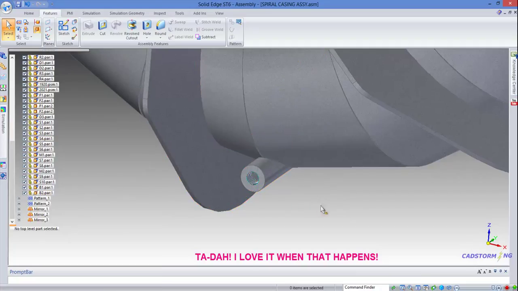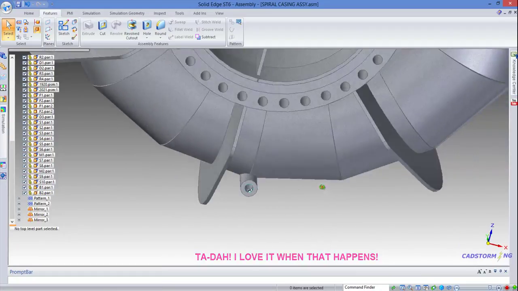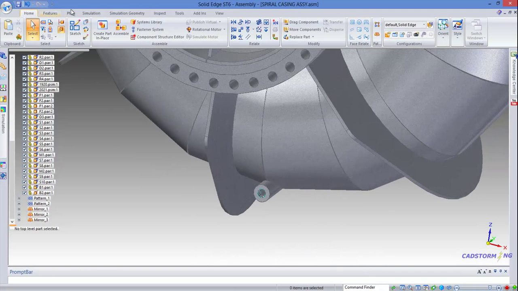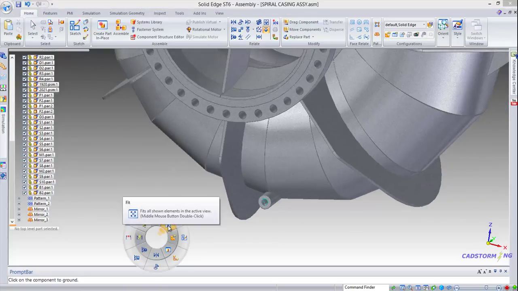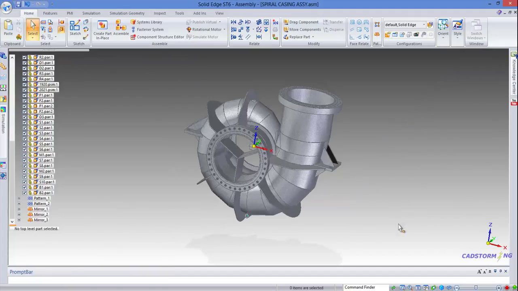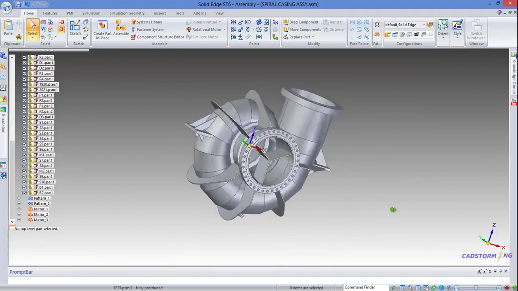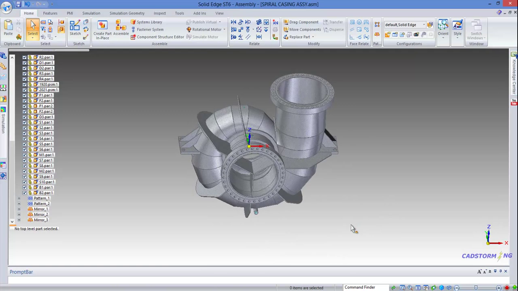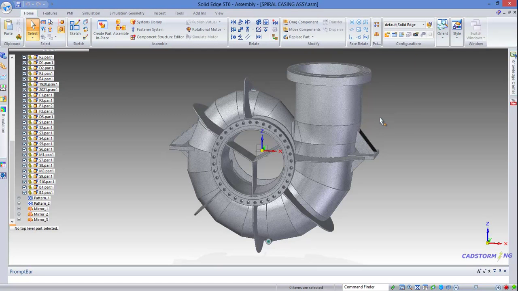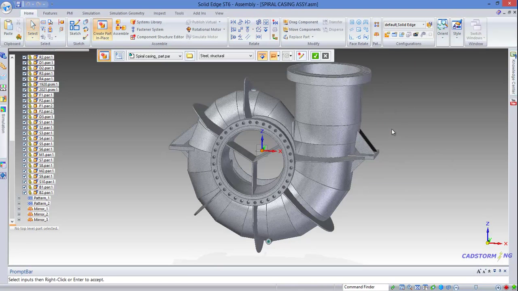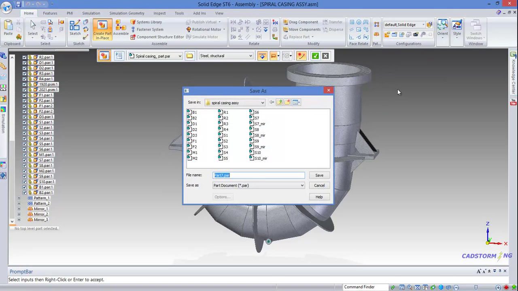Okay, anyway, now we can just make sure we ground the part and go ahead and create the last stiffener and conclude this tutorial. For the last stiffener, we are going to add a new component and make sure we edit in place.